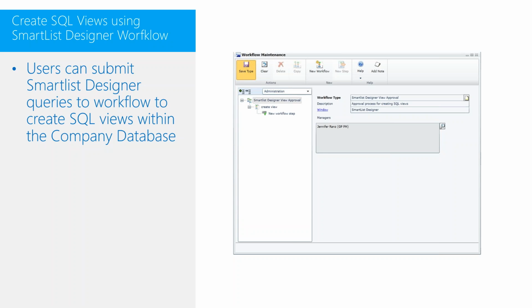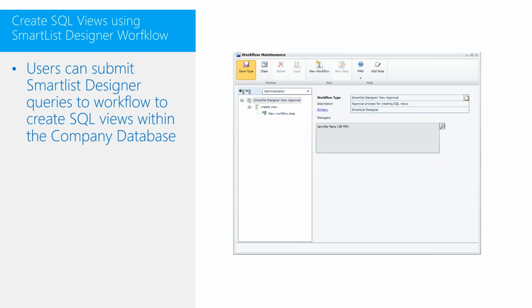Well, that presented a bit of a security problem potentially for some people, because I have now generated a SQL script that I can embed, I can reuse, and it can be accessing my data without any real knowledge or control. I don't know that someone's using Excel now to read directly out of the GP system. So we've leveraged our workflow, and we have now set it up so that if you choose, before someone can generate that SQL script out of the SmartList Designer tool, they're going to have to submit it into a workflow. And that workflow will go through the normal workflow steps.